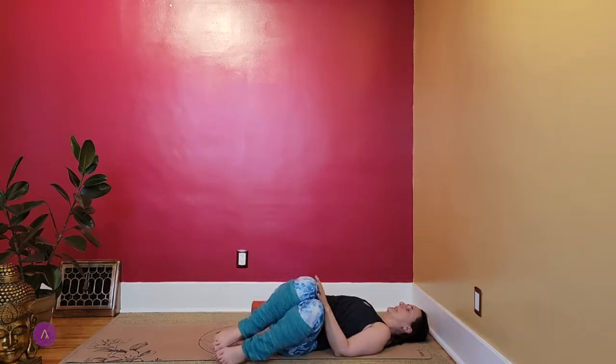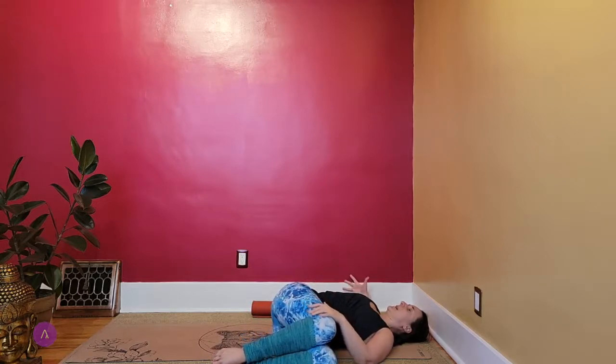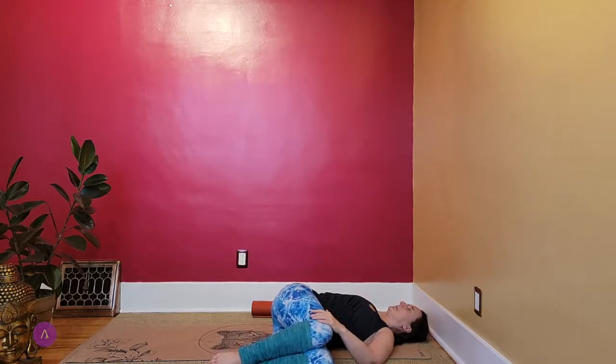And drop your knees comfortably over to the left side for a twist. You can stretch your right arm out into a T shape or half of a T shape. You can bend your right arm into a cactus shape, or you can just keep it relaxed down by your side here. Five to 6 breaths here in that twist on the first side. Deep inhales into the belly, into the side ribs.